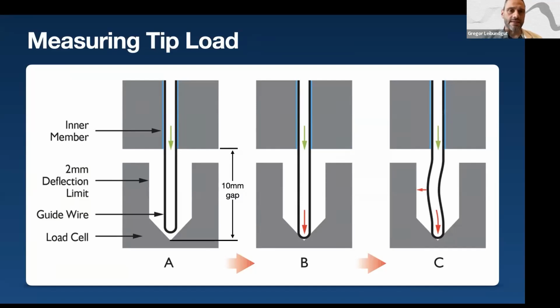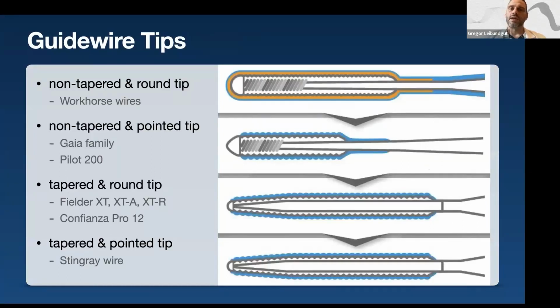And here I want to outline a little bit more about what is the knuckle physics. You're all familiar with the tip load of your wires, and this is just an overview of how we measure tip load. So we clamp the wire about 10 millimeter behind the tip, and then vertically push it onto a load cell, and then we look how much the wire deflects. And the stiffer the wire, the higher the force you can bring on the load cell, and if it doesn't buckle, it's stiffer, and then you can therefore achieve a higher tip load. As you also know, we have different guide wire tips. So we have non-tapered tips on your workhorse wires.